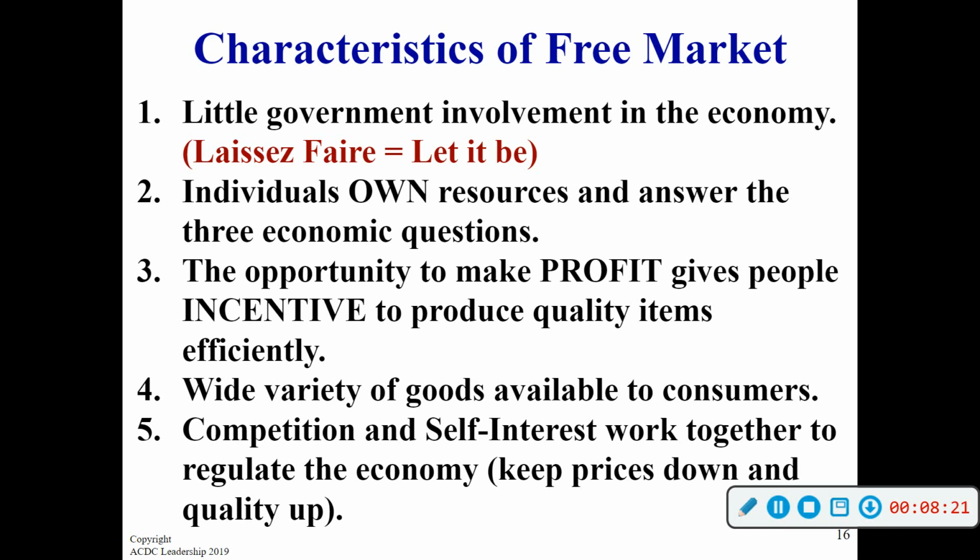Laissez-faire principle. Pretty much the goal of a free market is to keep the government out of the economy. It goes back to the foundations, in the late 1700s, there was a guy named Adam Smith, known as the father of modern economics. And Smith wrote this book called The Wealth of Nations, which kind of outlined these free market ideals and principles.